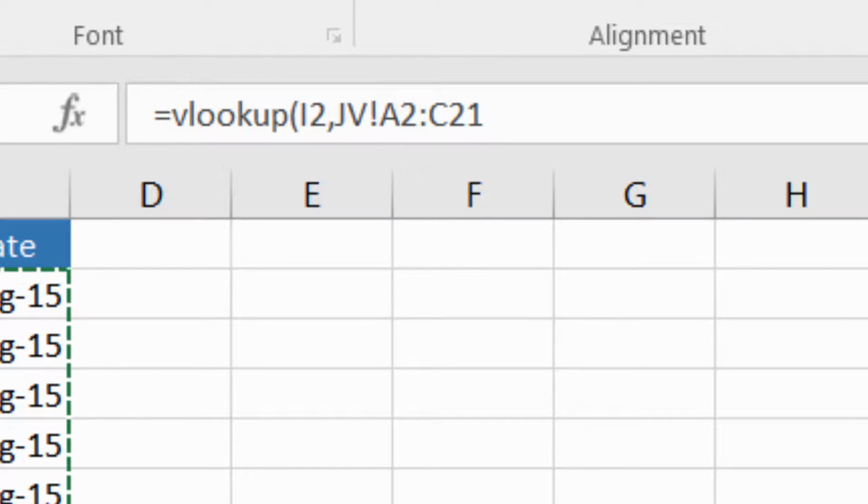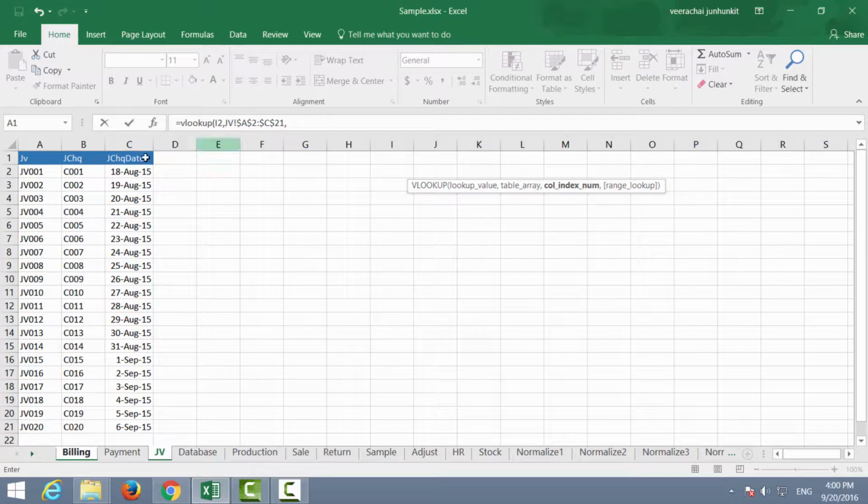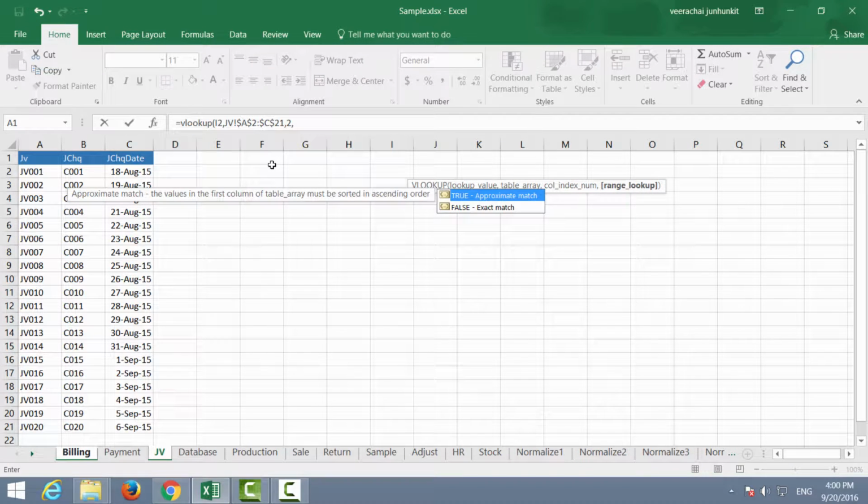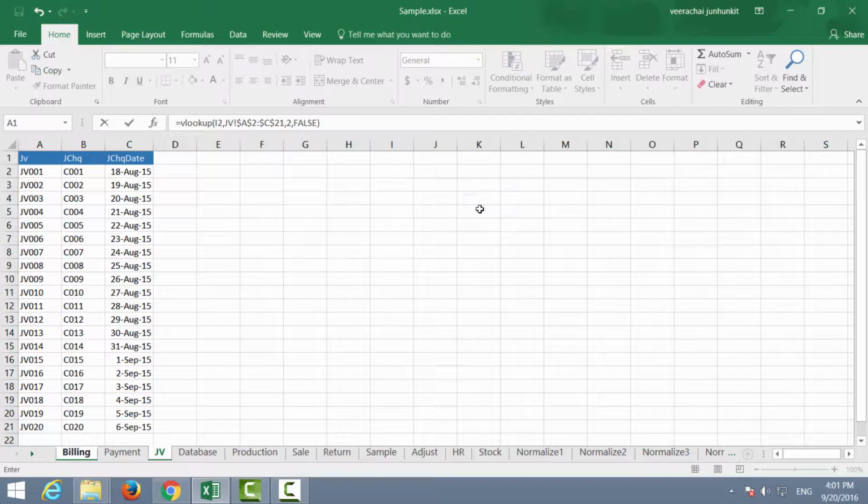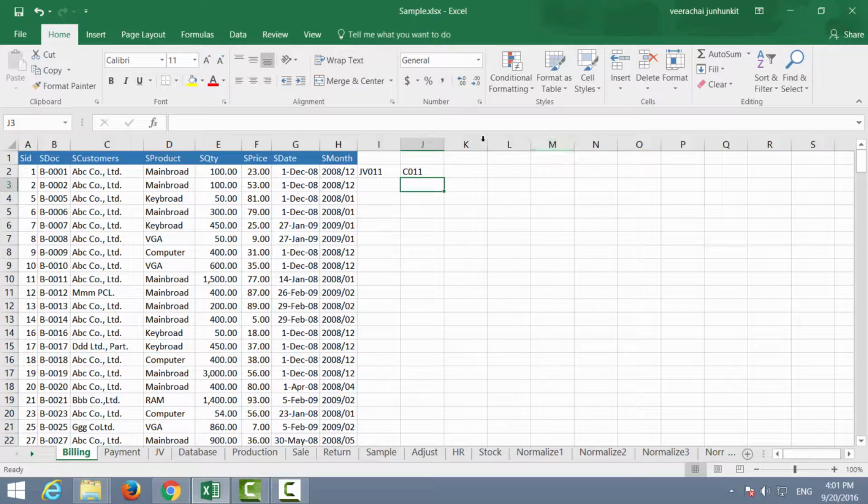Hit F4 on the keyboard to fix the data area. Continue with a comma, and the data required is the check number, which is column number 2. Then again select exact match, close the bracket, hit the enter key, and here it is, we got the check number already. After that I'll copy it all.